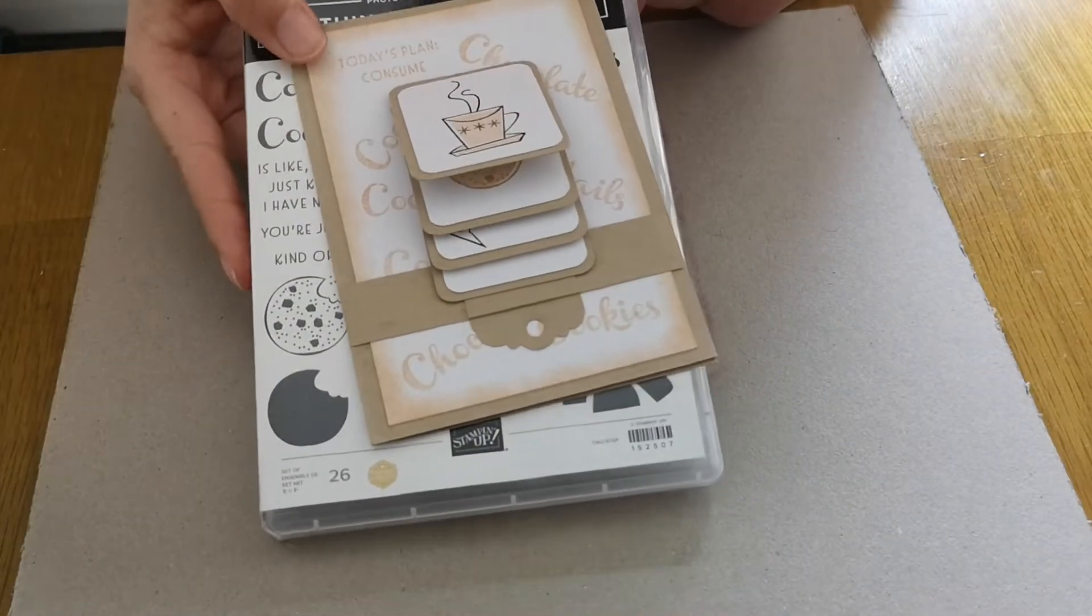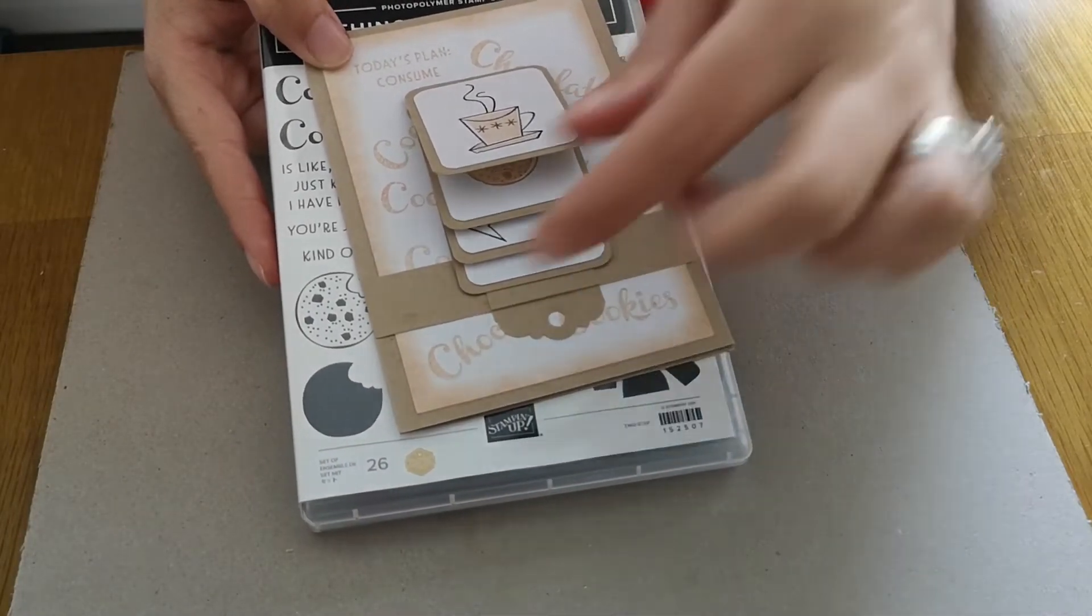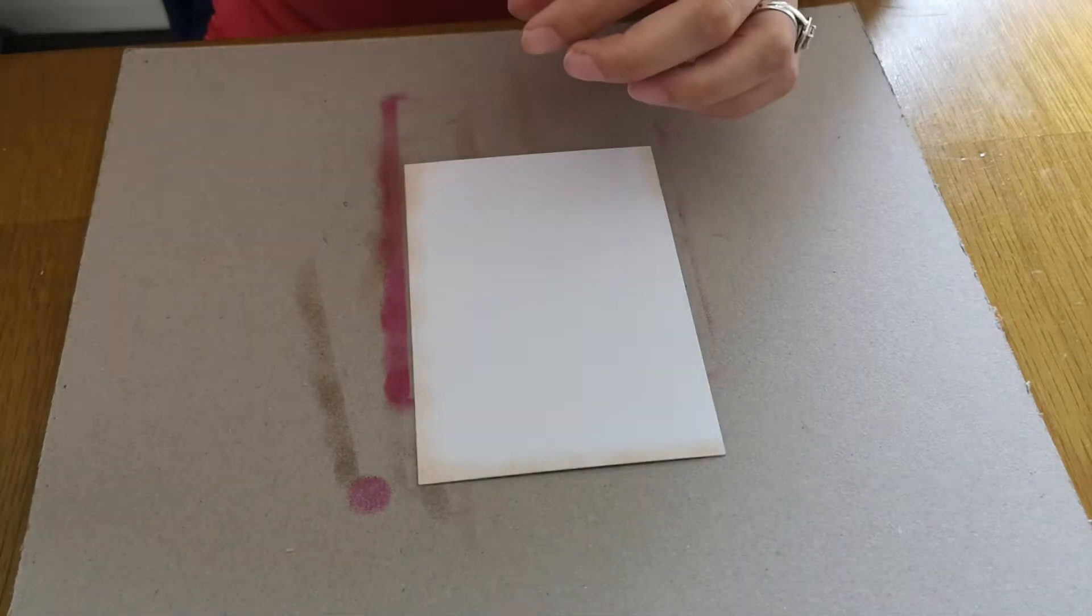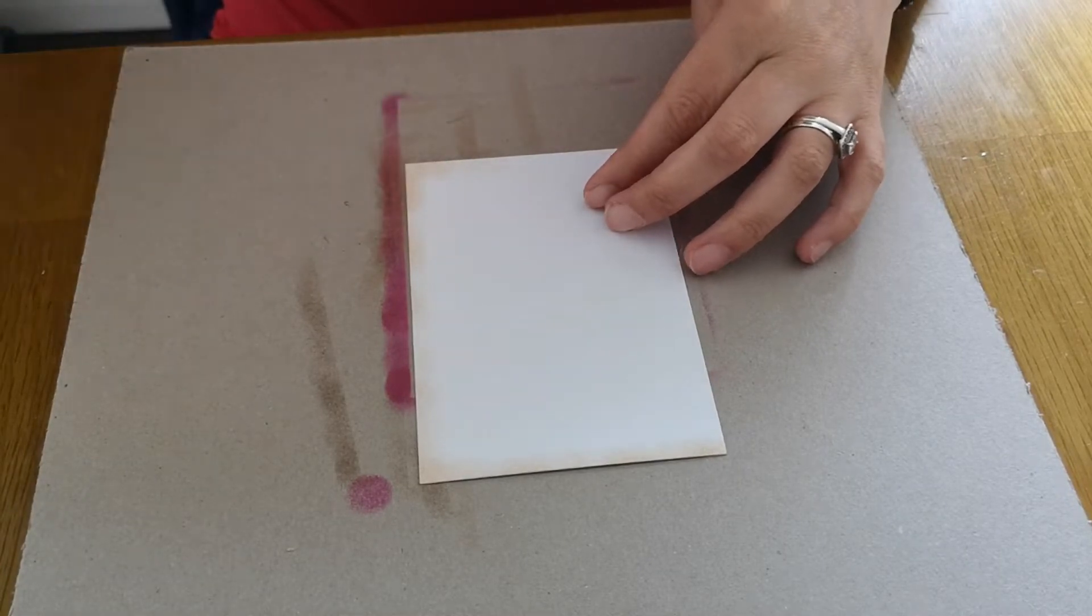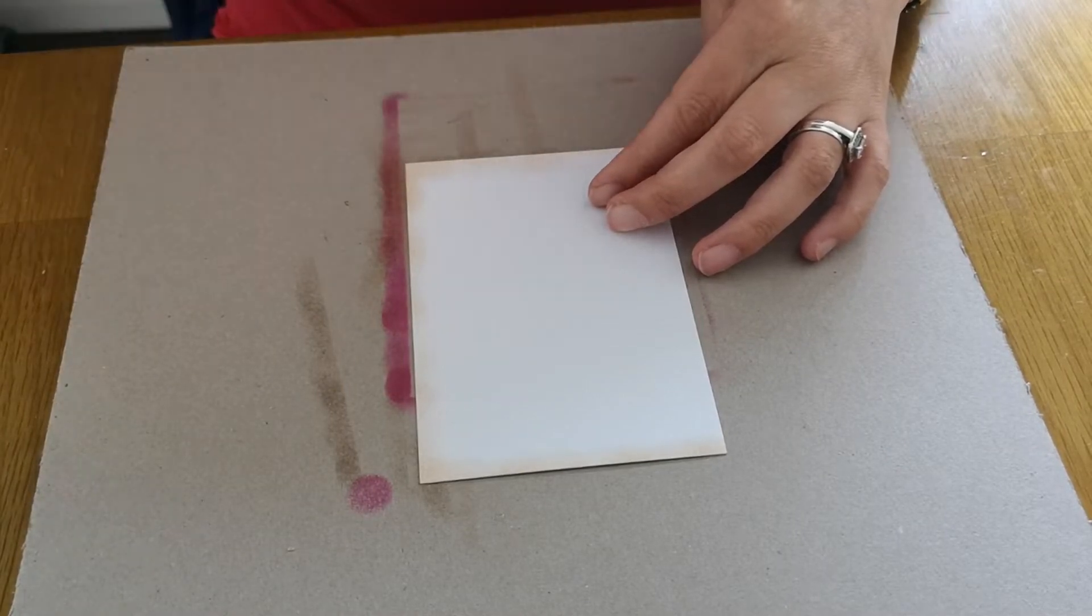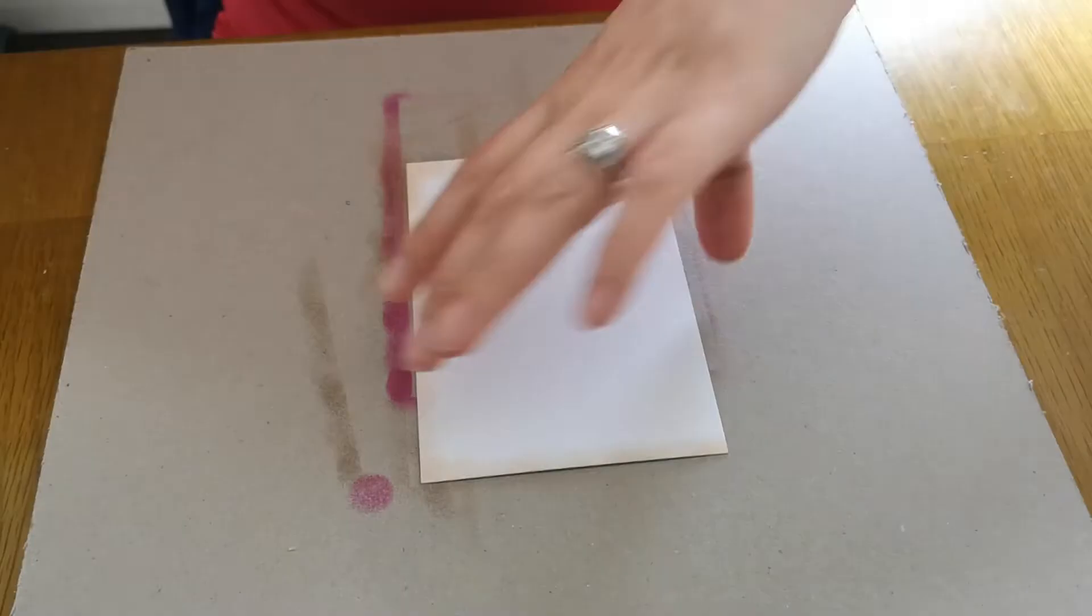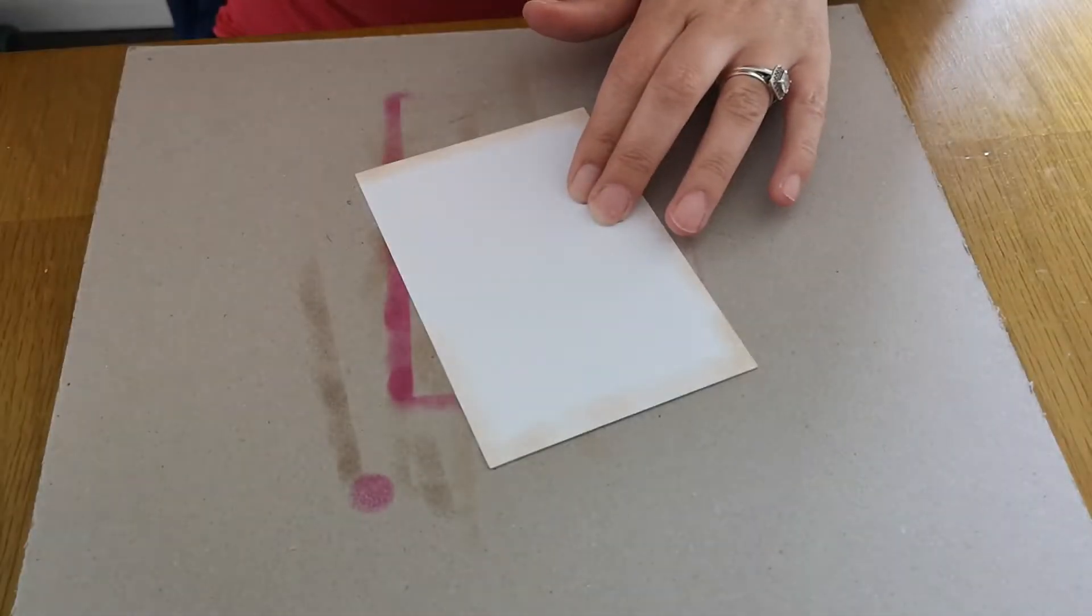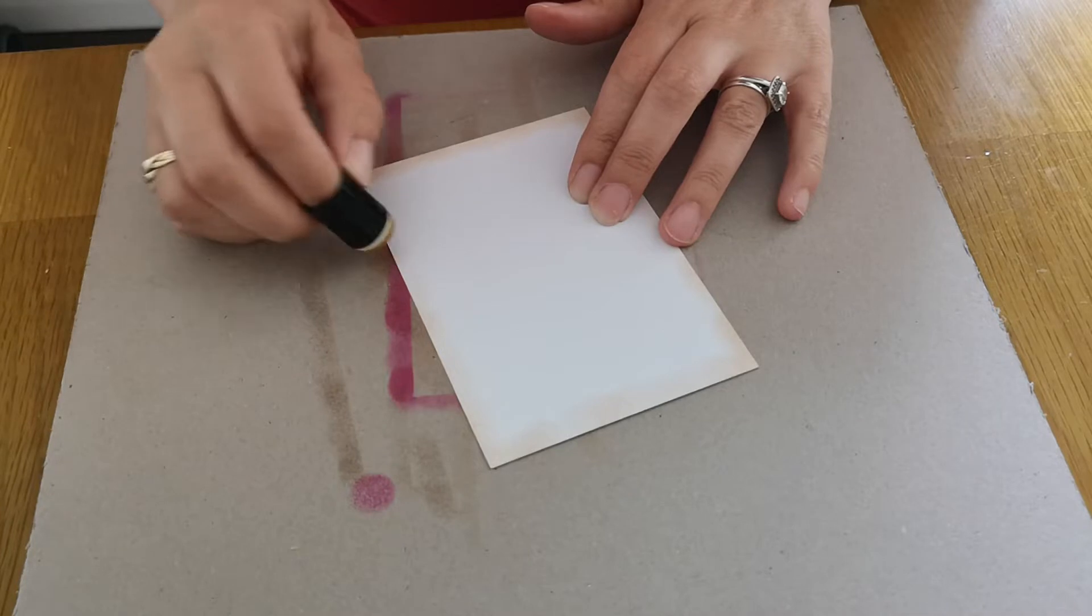So I'm using a Crumb Cake card base, just a white card with ink and a dauber which as you can see I have already started. All you're going to do is dab it in your ink and dab it onto the card until you get the desired effect that you want. Don't worry about the measurements for this, I'm going to post them all in the comments so that when you decide to make this card yourself maybe you can print them out.